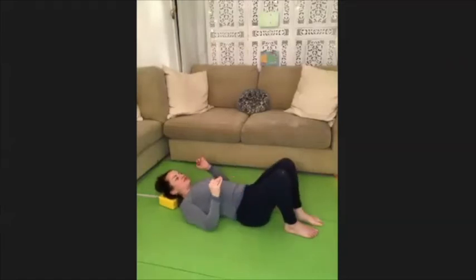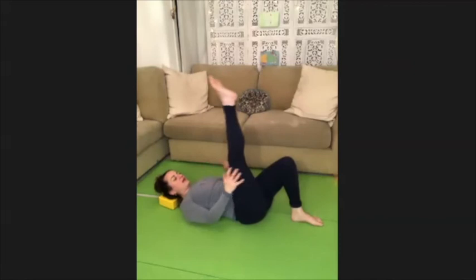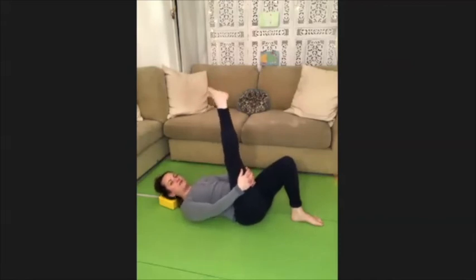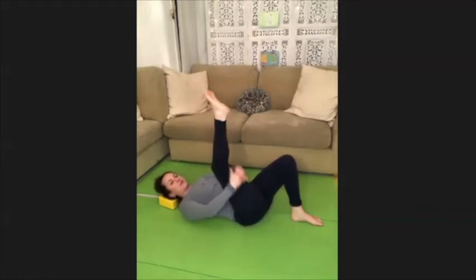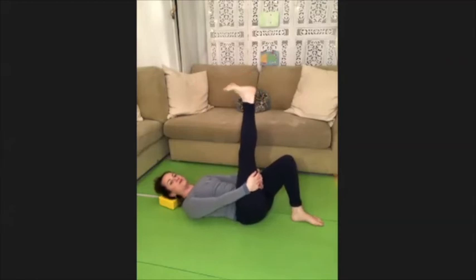Okay, let's try the other side. So right leg comes up. We're going to hold behind the right hamstring and just circle the foot off. You can even hold behind the calf. But remember, we don't want the leg bent. We want the leg straight. So bring it further away and straighten it.